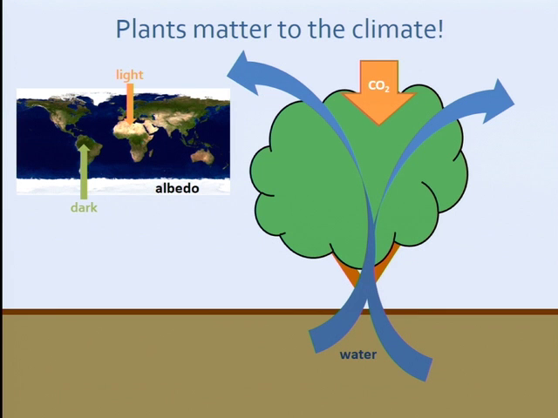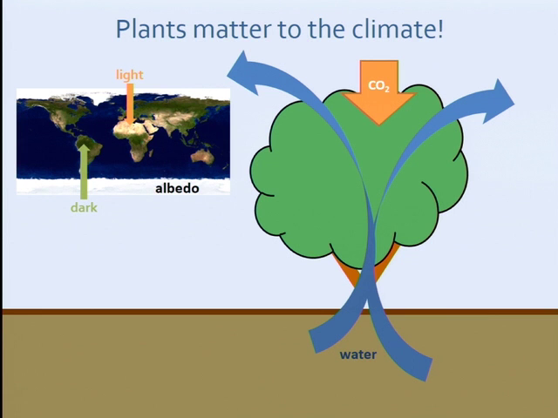And so that actually means that plants can have a warming effect, sort of net globally, depending on where they are and when they're green. This is one of the reasons, and I'm sure lots of you have thought about this a lot, that when we think about more plants always being better for the global climate system, that's not necessarily true, because if we get the planet darker, we could actually have a net warming effect.